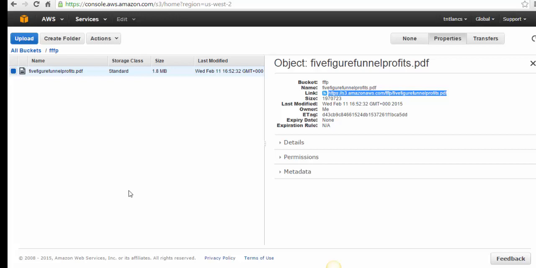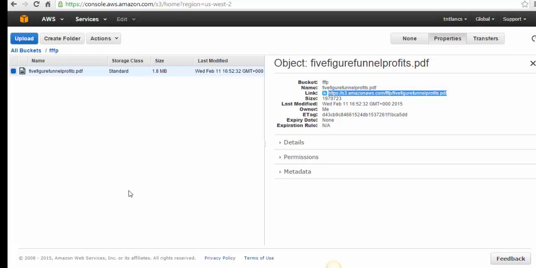Okay, now I need to point out at this point that S3 does cost. Okay, it's very, very cheap. In fact, it's minimal, people downloading. Now, the reason why I suggest you host everything in S3 is because if you host it on your actual host, it's going to really slow down your websites. Okay, if you're hosting your ebook, all your videos, all your sales page images, everything on the one hosting package, then it's really going to slow the hosting down. It's really going to exceed the bandwidth very quickly, and your allocated megabytes.